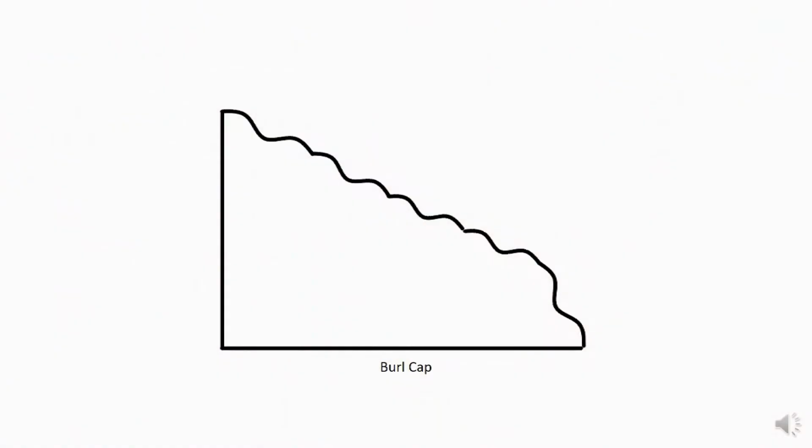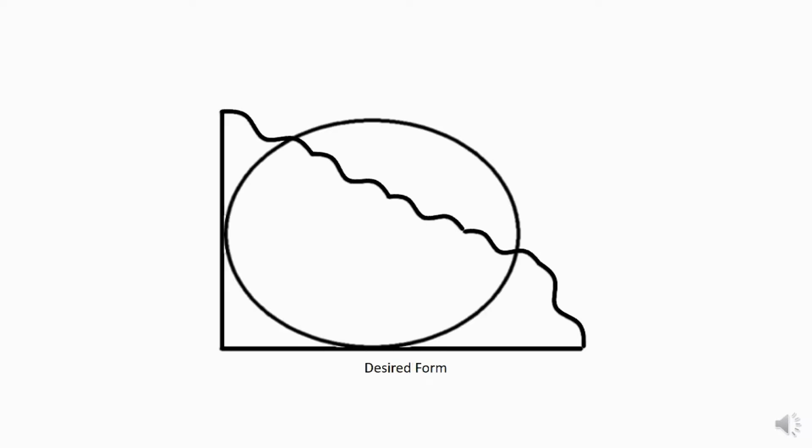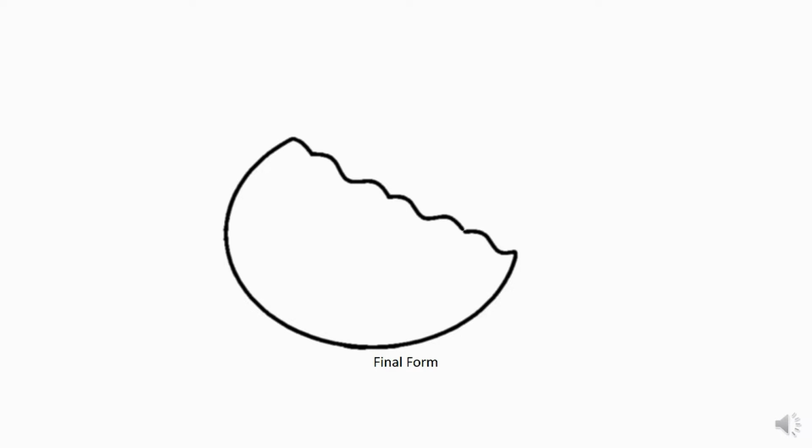To illustrate this idea a little bit better, here's our burl cap. And over this, I'm just going to impose our desired form, which will look something like this. And then once we put it on the lathe, we're going to turn away everything that's not within that form. And the end result will look something like this.